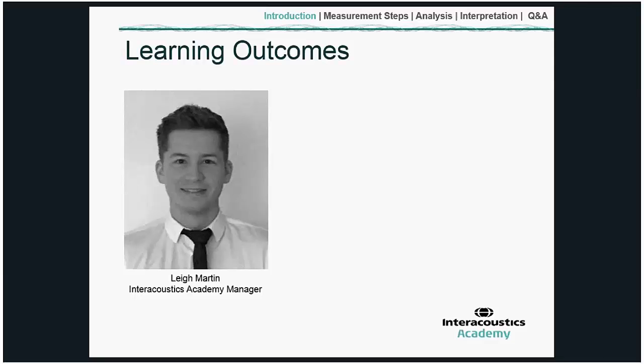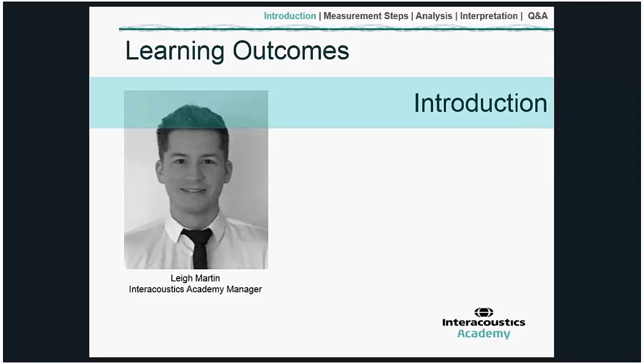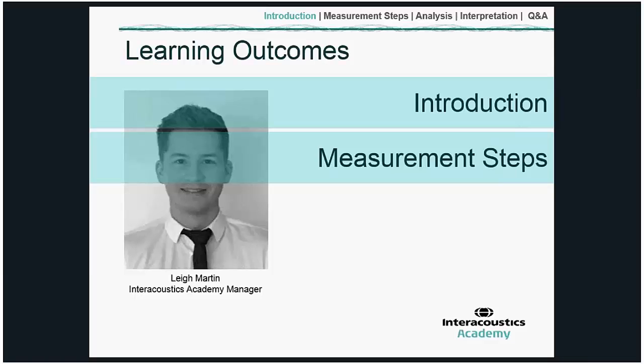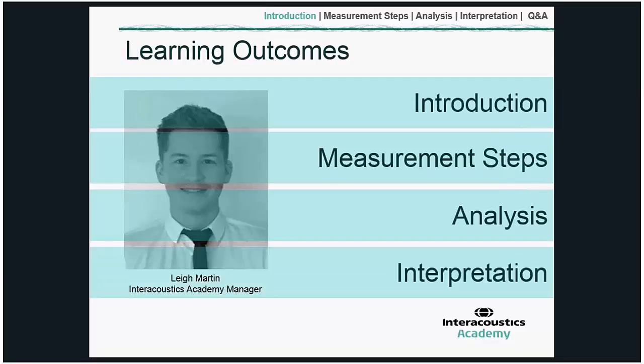But let's focus on what we're going to be covering today with the VEMP talk. I want to cover four core areas. Firstly, I want to introduce you to the cVEMP and explain where it comes from and its origins. After that, I want to guide you through the measurement steps and the things you should consider in order to get the best possible measurements when doing these tests. After that, I want to show you how to analyze a VEMP recording and what parameters we should look at and measure. And then lastly, we can go into the interpretation and look at what we'd expect the VEMP to look like in different conditions which affect the vestibular system.